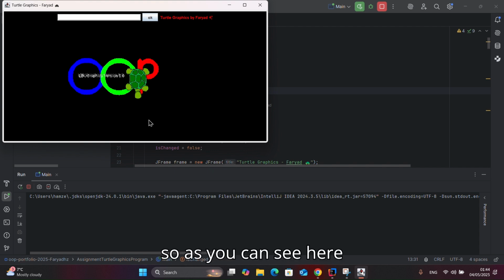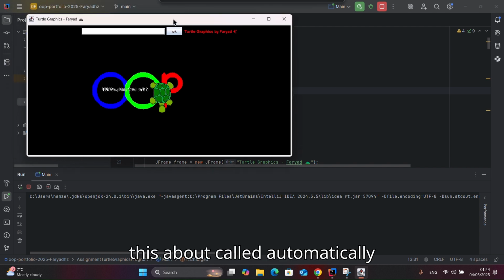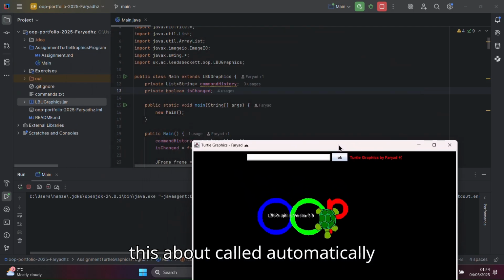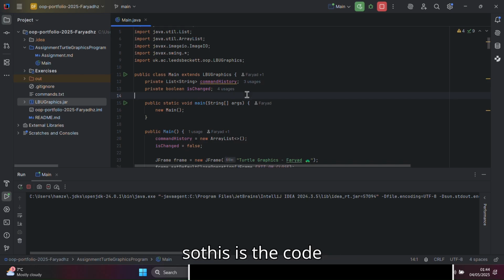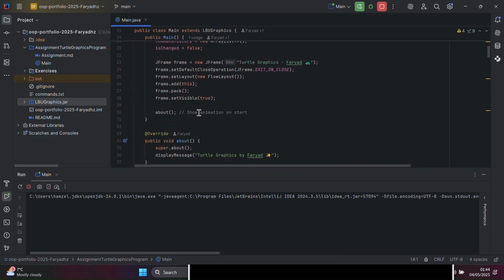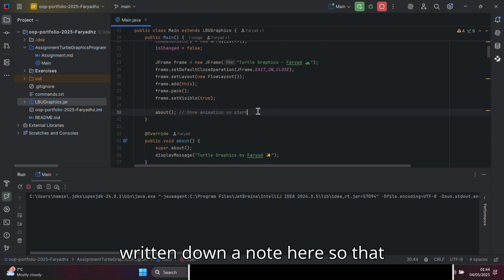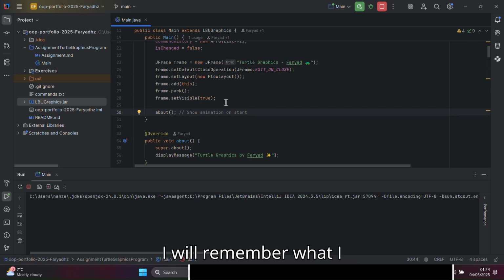So as you can see here, about is called automatically, and here is the code for it. I have even written down a note here so that I will remember what I have done.